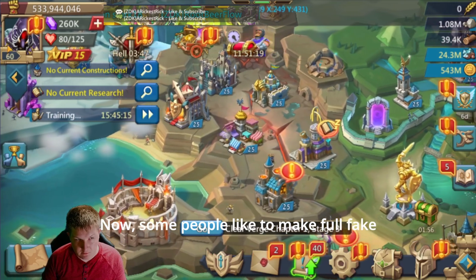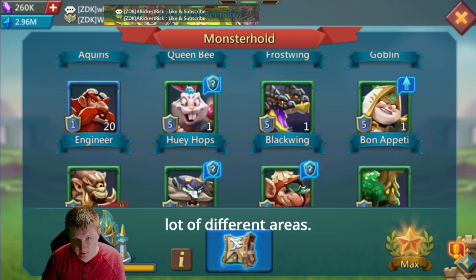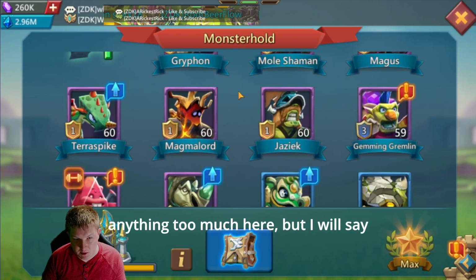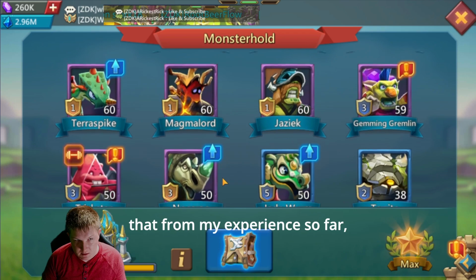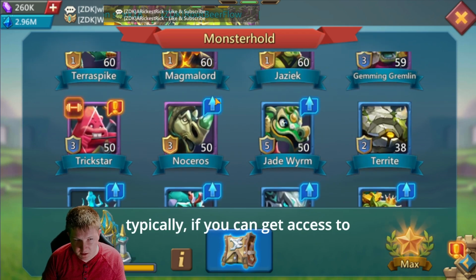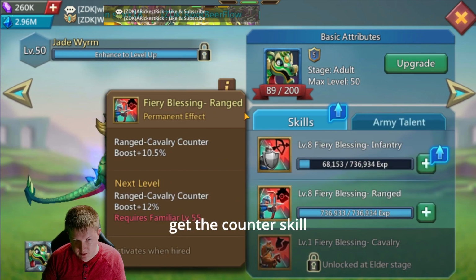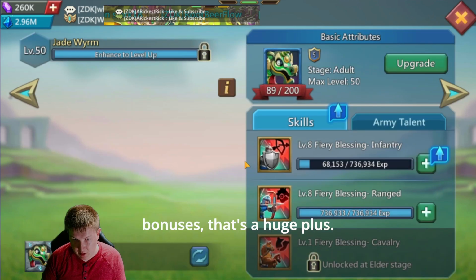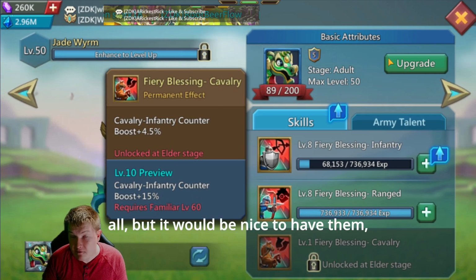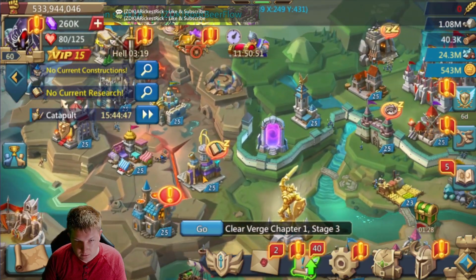Now, some people like to make full fake gear sets. A lot of people love to go over and beyond in a lot of different areas. As you can see, I'm not stressing anything too much here, but I will say that from my experience so far, typically, if you can get access to things like Jade Worms, if you get the counter skill bonuses, that's a huge plus. Obviously, you can see I don't have them all, but it would be nice to have them, but it's one of those things where you either have it or you don't.